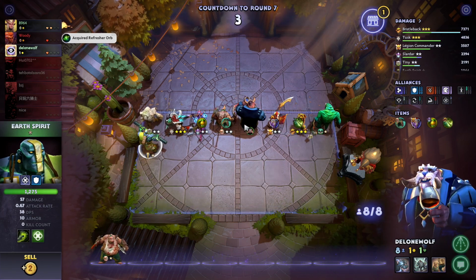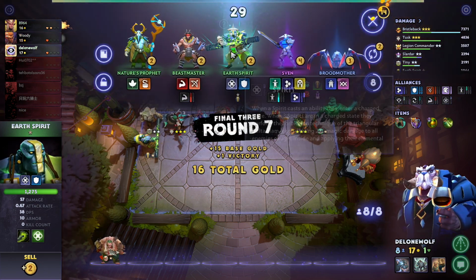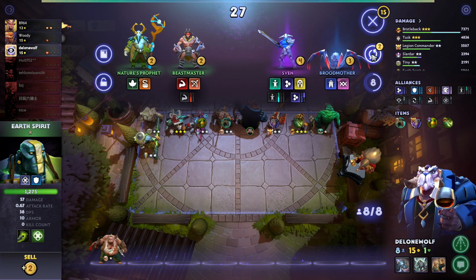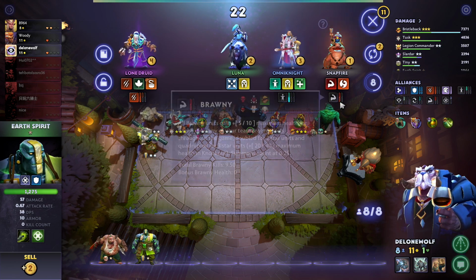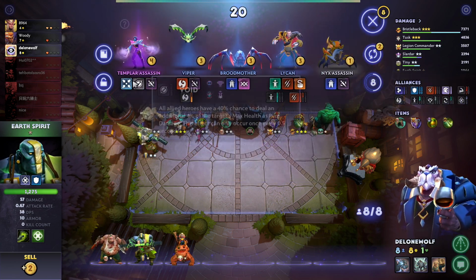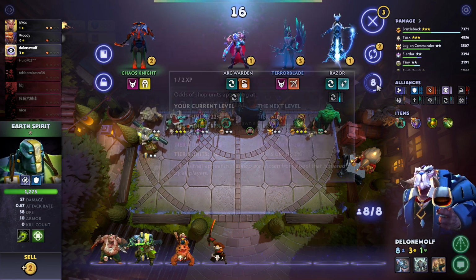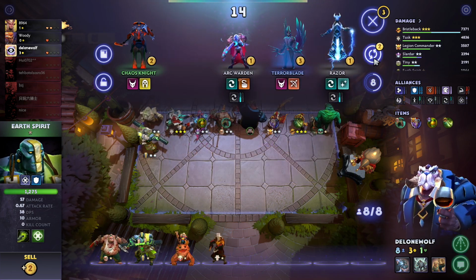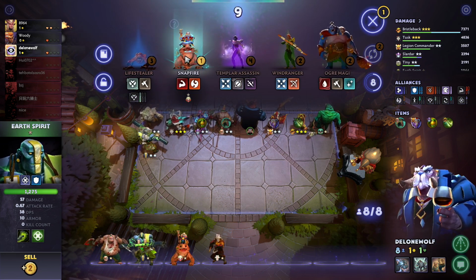Like that. Stay tanky, stay in the middle. That feels like it's alright. So, we take the Earth Spirits. We take another one. I could do this. It's only 1 gold, so that would still make sense just to be ready. Here's a Jug though. So that's nice. And she becomes a tier 3.